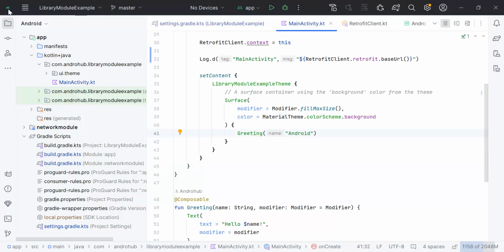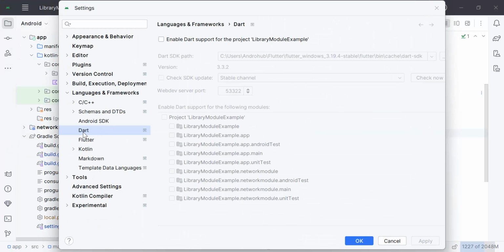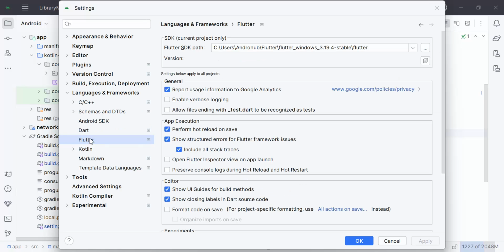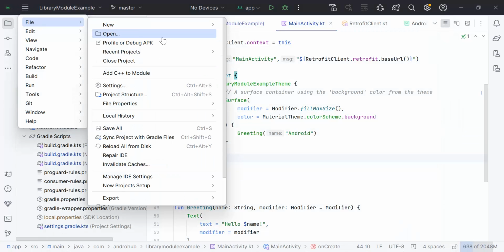After configuring the Flutter SDK, we have to configure the Dart SDK as well. To do that, we go to the file settings. Then we have the Dart option here, and you can see Flutter and Dart. Technically, when we configured our Flutter SDK, it automatically picked the Dart SDK from our Flutter SDK. So you can see that the path of the Dart SDK is similar to the Flutter SDK, but it is at flutter/bin/cache/dart-sdk. That means it is also configured. So now let's create our project.